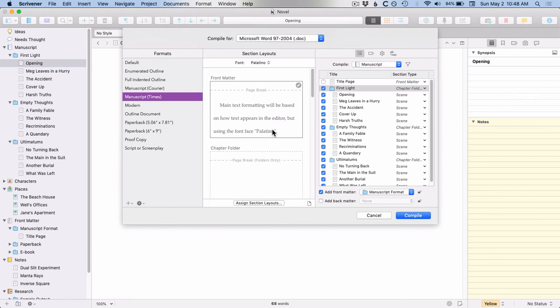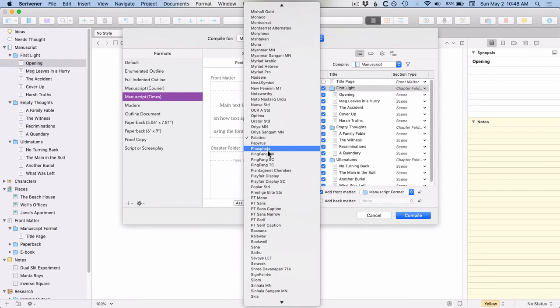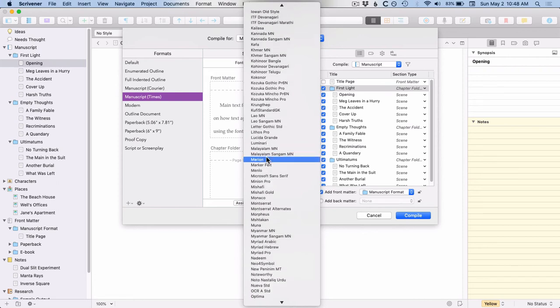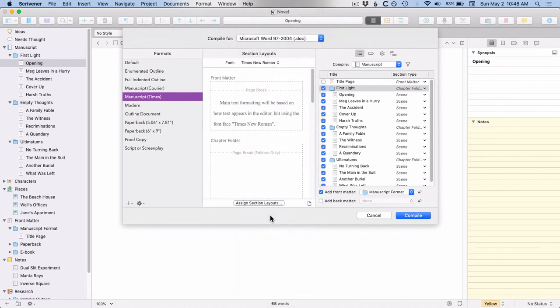And this is not something that necessarily gets saved to the format as a default. You can change this just here on a one-time basis. But what we're going to do is set this back to Times New Roman before we go and customize.